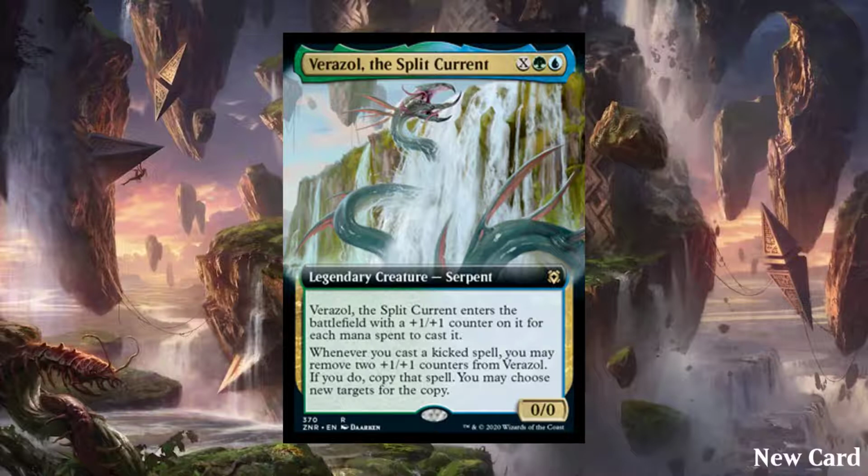Next, we have Verazol, the Split Current. It's X green blue, legendary creature serpent 0/0, and it enters the battlefield with a +1/+1 counter on it for each mana spent to cast it. So it's not X +1/+1 counters. You could theoretically cast this for 2 mana, and it enters as a 2/2, which is more powerful than the standard X ability. And whenever you cast a kicked spell, you may remove 2 +1/+1 counters from it. If you do, copy that spell, and you may choose new targets for the copy.